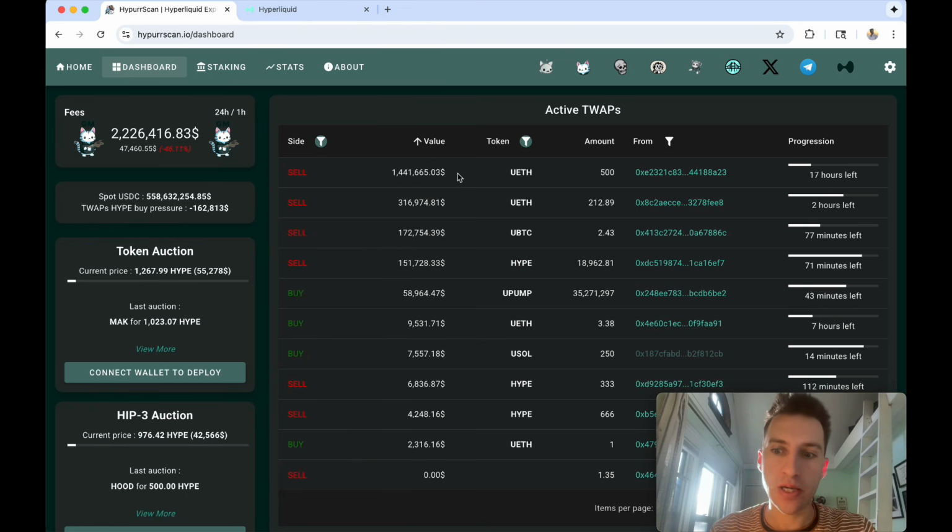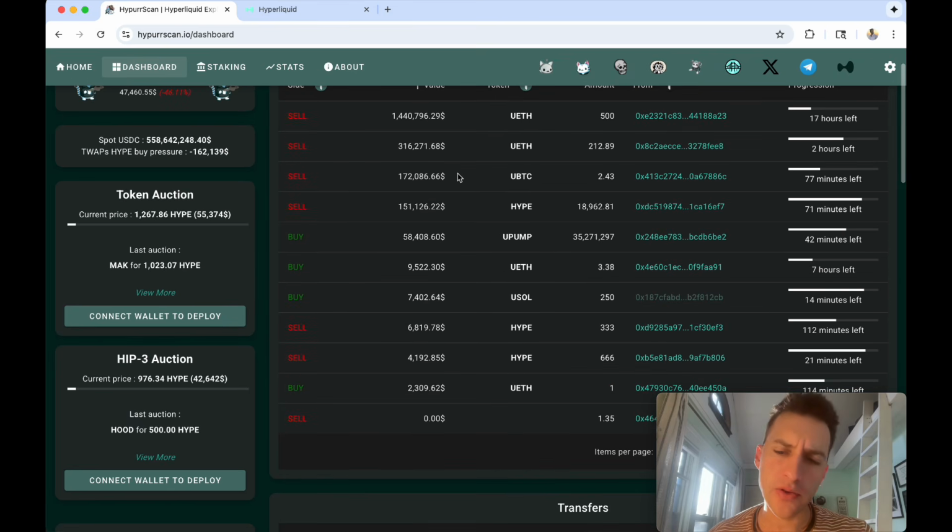What's the best way to trade in this manner? Well, what I would say is once you see a new active TWAP, if it's big enough, to try to get into a position in that direction as soon as possible so that the TWAP kind of just carries you into profit. That would be called front running the order, front running the TWAP order essentially. Let's go look at a few of these.